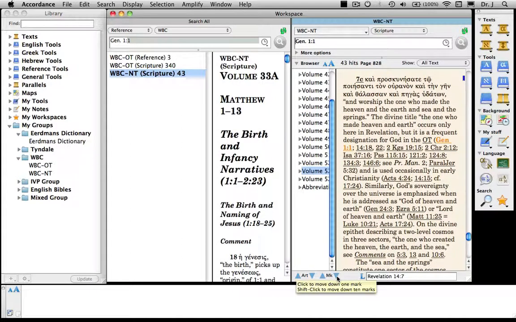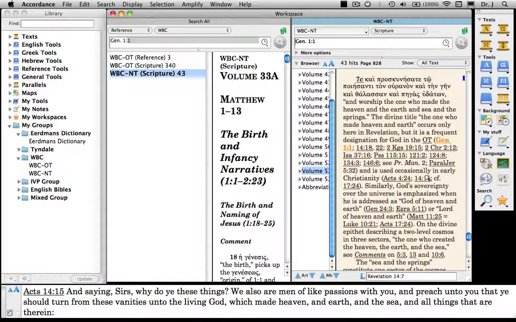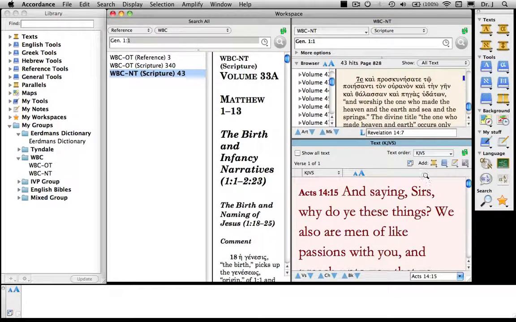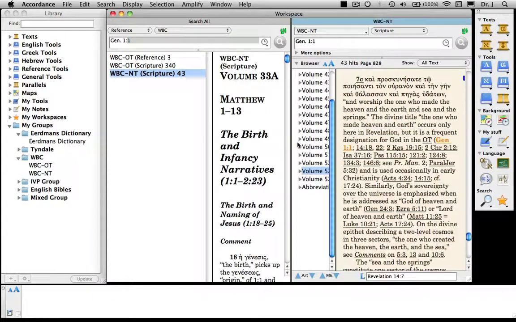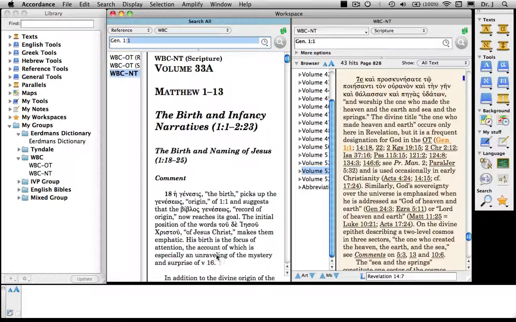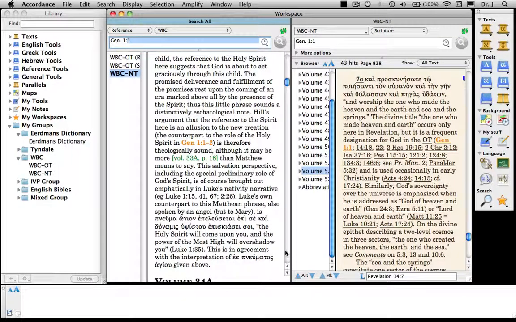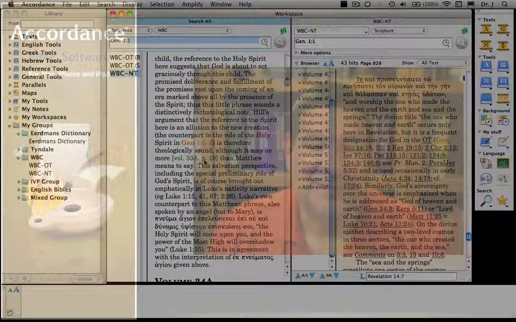While I've got your attention, let me also point out some differences between a regular tool window and the Search All window. Notice as I move my cursor across these various scripture references, of course, the Instant Details box gives me more information on them. In the same way, I can double-click them, and it will go to that particular reference. Now, that's not the case in the Search All window. It is inert, which means that none of those particular things work. Now, we realize that this may be inconvenient, but we want you to know that we have plans for it, and it won't stay this way for long.